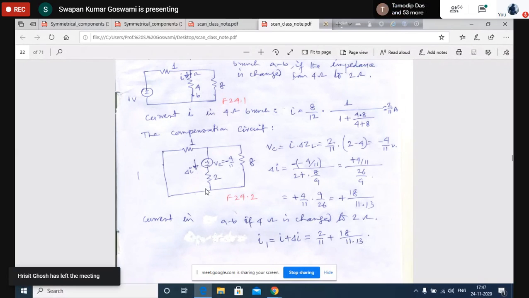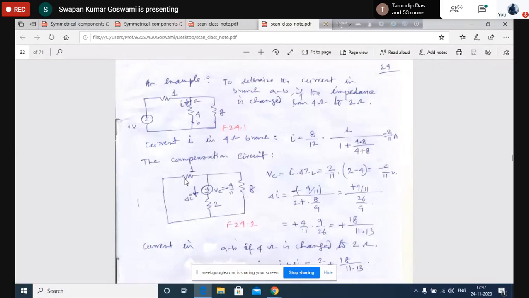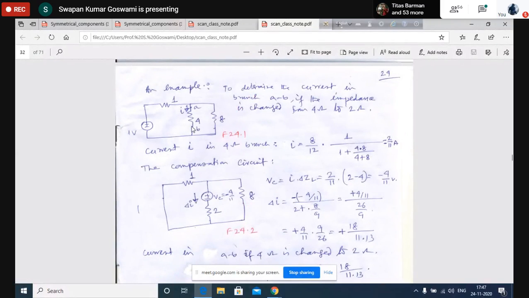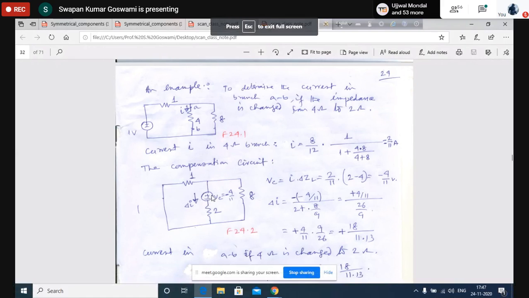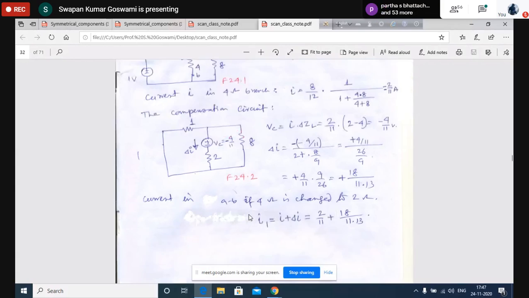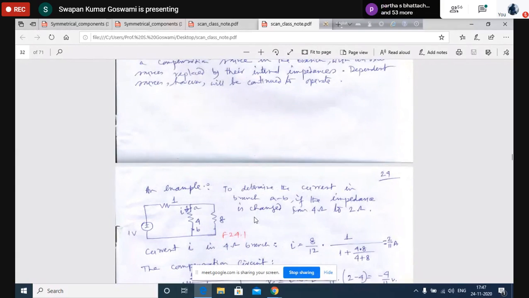So what we have done here in the compensation source, we are not solving the total circuit again. Rather, using the initial solution, we are putting a compensation source here and finding out the current delivered by this compensation source through this impedance to find out the current in this branch of the circuit. Using this, we can find out the current everywhere in the circuit because this current actually will be distributed through all the branches. That distribution we can determine and find out the current in the new condition. So is it clear or not to you?